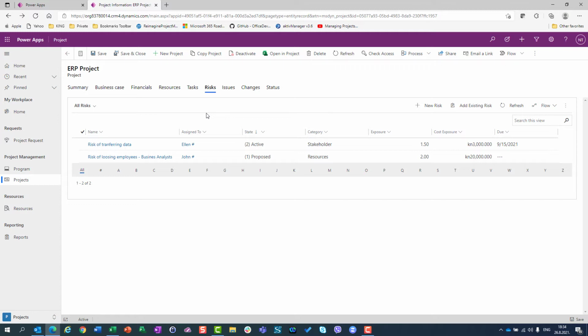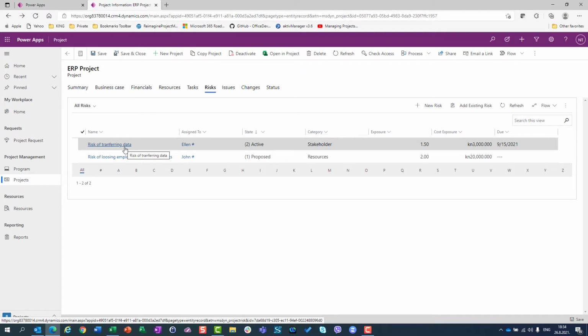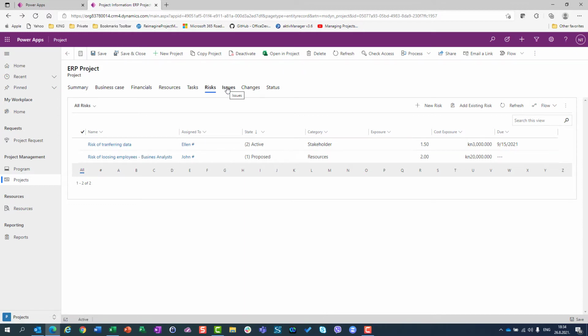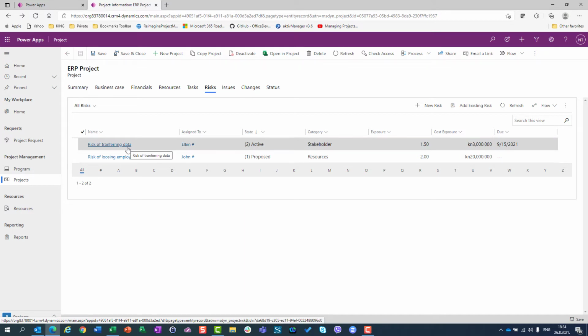But on the other hand, on the first question, why don't we put all issues in risks, is because risk is in future. So if you put an issue, for example, in risk, then you are predicting that it might happen. And this is not then an issue, it is a risk.